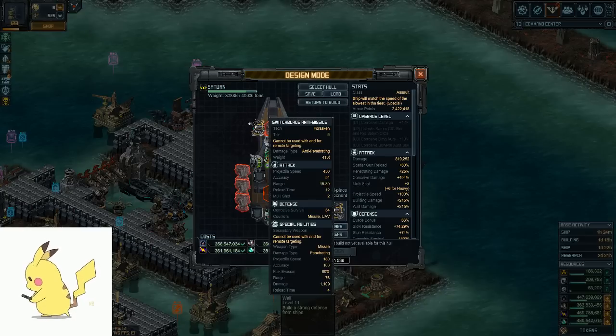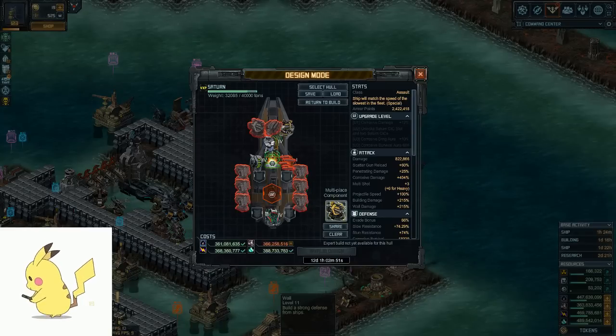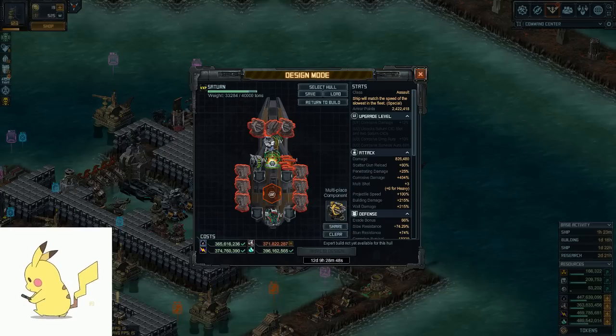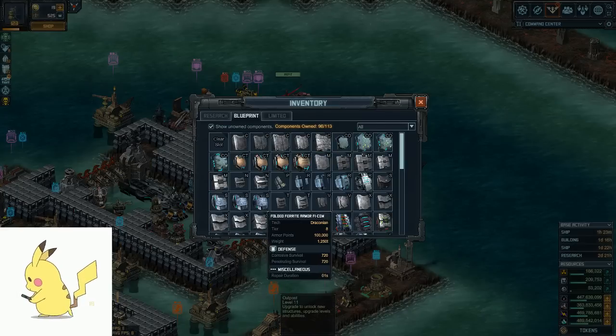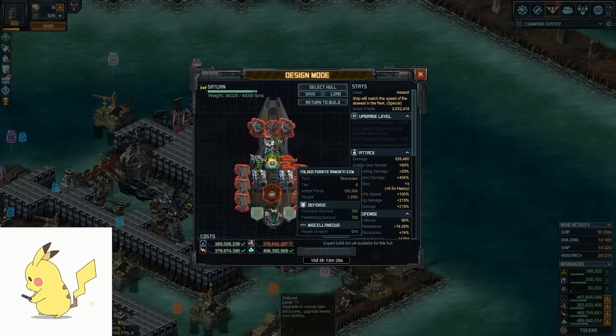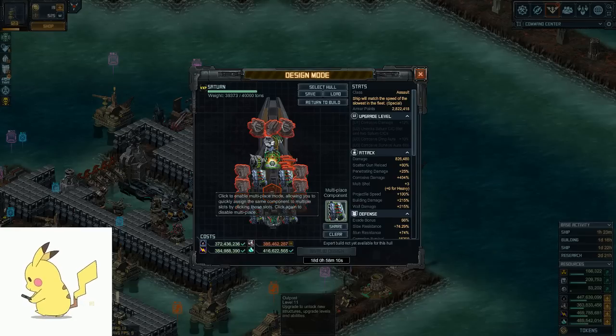So personally, I'd probably do switchblades or multiform. I don't have the multiform, sadly. I kind of wish I got that, but I'll leave it next time. So now we go to armor. So the armor, it's really simple. The ferrite columns, it gives you 100,000 armor points, which is pretty nice. But watch out, this sucker is pretty heavy.